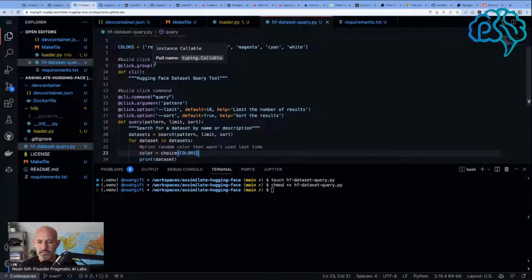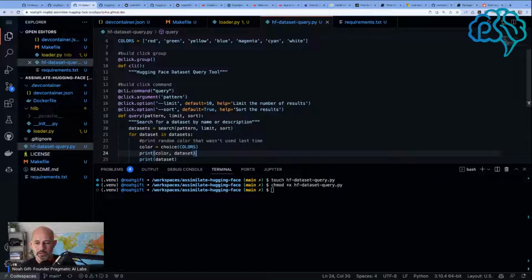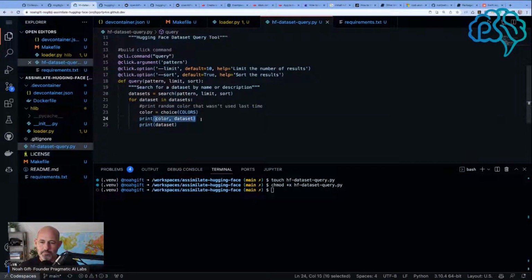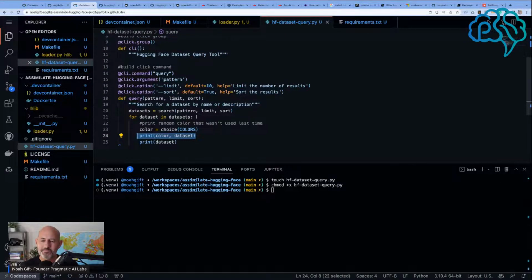Color choices, but that's a little bit trickier of an algorithm. I mean, do I really want to? Do I really care about this? I actually want to pick.